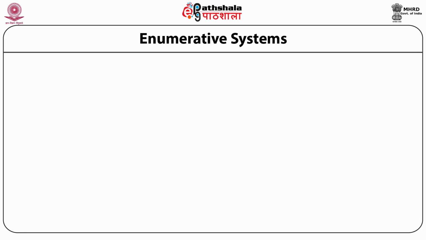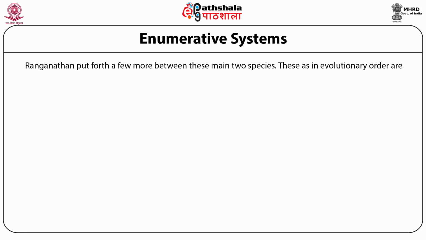Though in the Western literature, we come across mostly 2 rival systems, that is enumerative and faceted, Ranganathan, in his characteristic manner, studied the history of classification and saw that there is an evolutionary development of classification species. And he added, in between the enumerative and the faceted system, some more species, and further he also saw some more developments in the faceted systems. So in all, we have these species as follows.